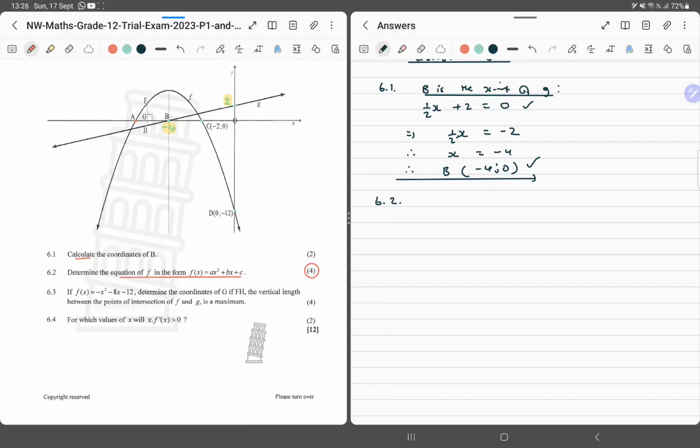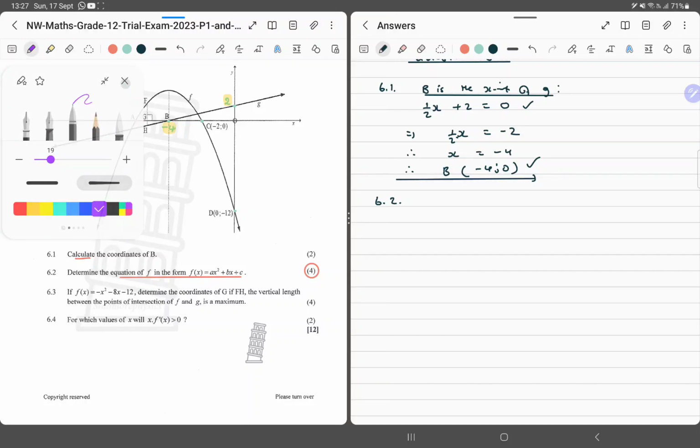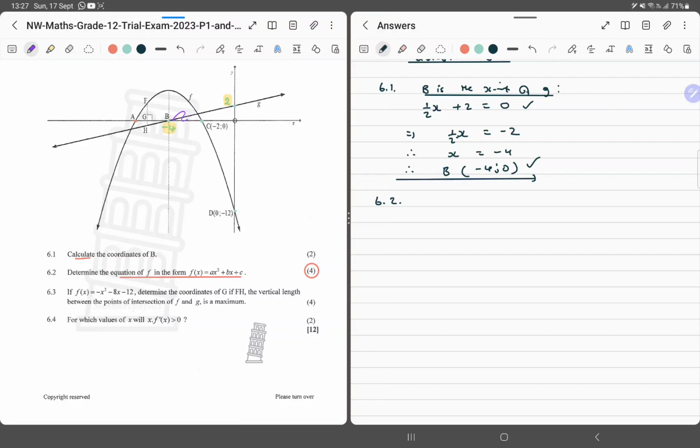Okay, now let's think about it for a second. So what do we do, guys? Well, let's have a look what we can do. Look, we know that this distance from B to C is the same as the distance from B to A, because this is the axis of symmetry. So meaning that distance is equal to that distance. So since we know this is a horizontal distance, we've got coordinates of C and we've got -4 at B, B being the average of these two. So we can actually work out the coordinates of A.